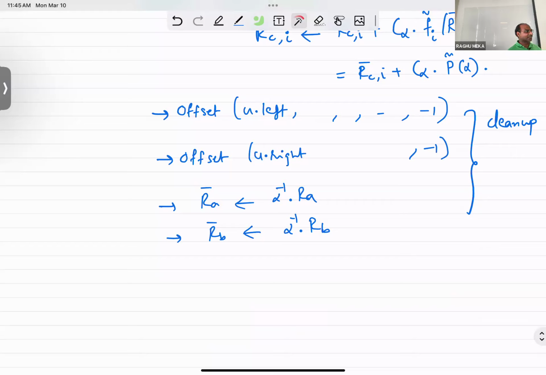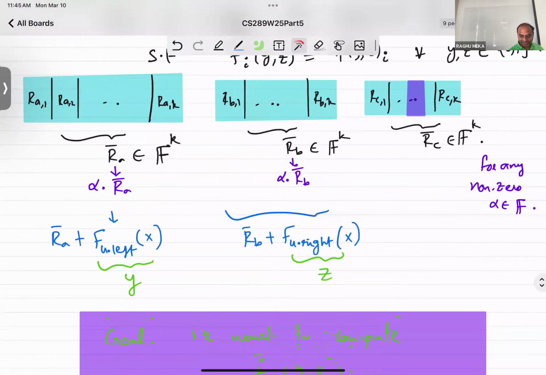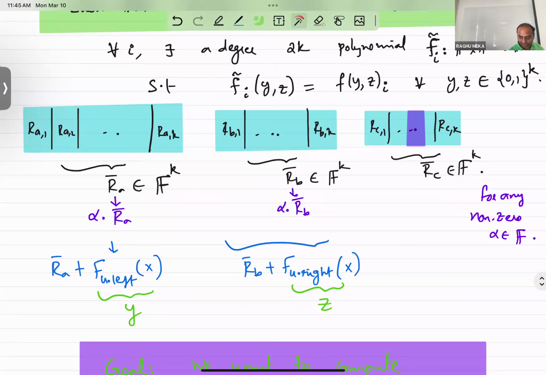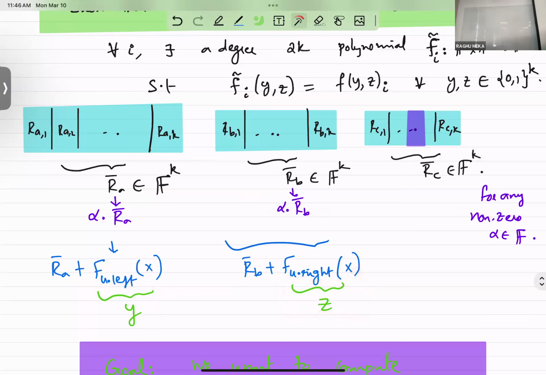Makes sense? At a high level at least. So we're using this polynomial interpolation to say somehow I need to evaluate the polynomial f tilde u comma I at these points y comma z. I cannot get a handle on them directly, but I can get a handle on alpha times something plus y, alpha times something plus z.